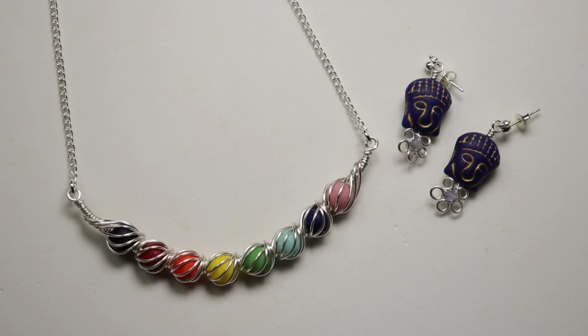So I just focused on these chakra beads this time around. And like I said, it was nice learning a little bit more about it, because I do know of chakra and the colours, but not in great detail. So I have definitely learned a little bit more, so that was nice.